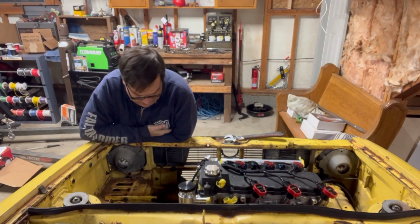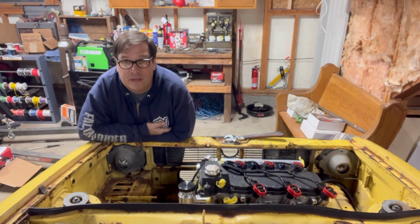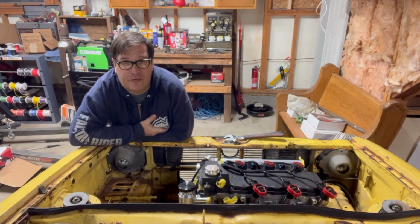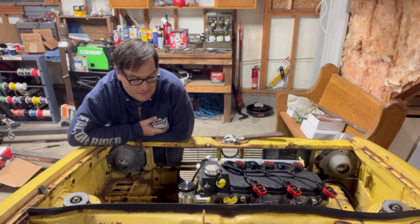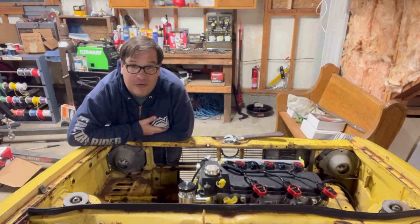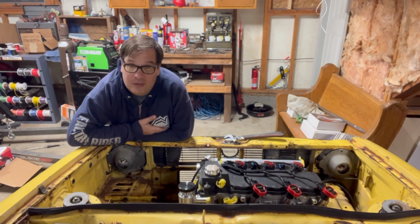Well guys, that came off, and I got those two ball joints out of there. I got those two ends off there quicker than I thought I was going to, and I even got it back on as well. The reason I didn't think this was going to come off is because I tried to take this off about 3 or 4 days ago, and it didn't move. It literally just laughed at me. So I've been hitting it with PB Blaster for the last 4 days in a row. And yeah, it broke right loose today.